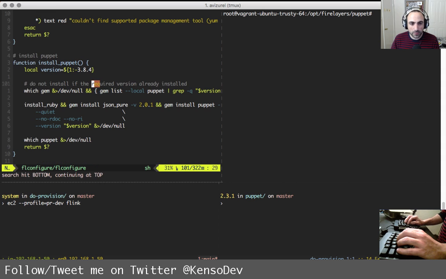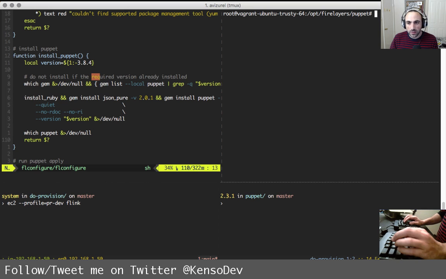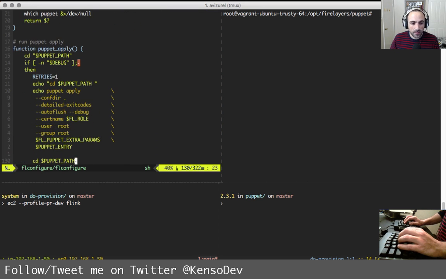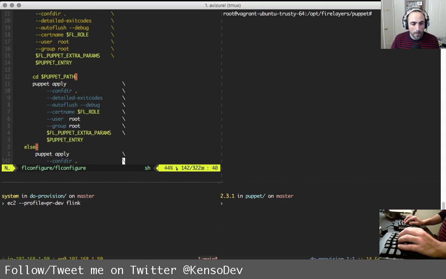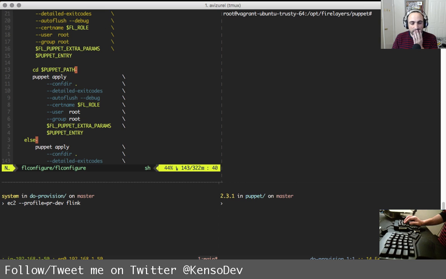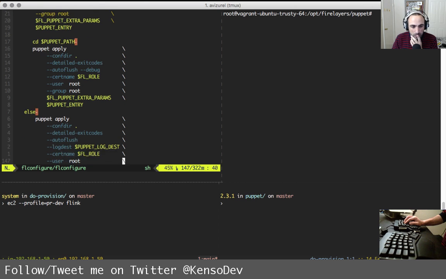Then we have Puppet. So what am I missing? JSON pure is here, Puppet is here. We have the gem list. What else? I have debug mode on.